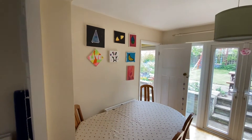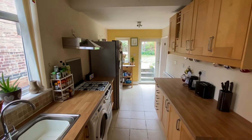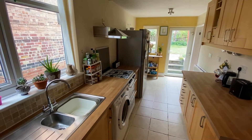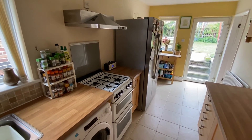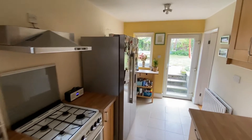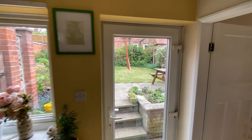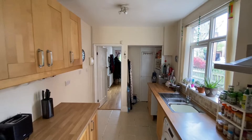We have a door through to the other end of the kitchen. It's fitted with a really good range of base and eye level units, plenty of storage, and timber effect work surfaces. It incorporates a one and a half bowl stainless steel sink. In terms of appliances, there's a freestanding cooker staying with the sale, space and plumbing for a freestanding washing machine, and plenty of space for a stacked or American style fridge freezer. There's also a fitted extractor canopy above the cooker space, and a door out to the back garden.